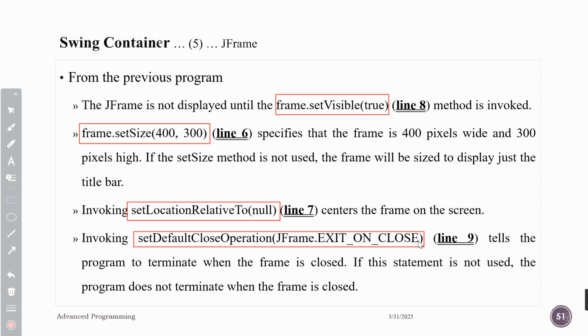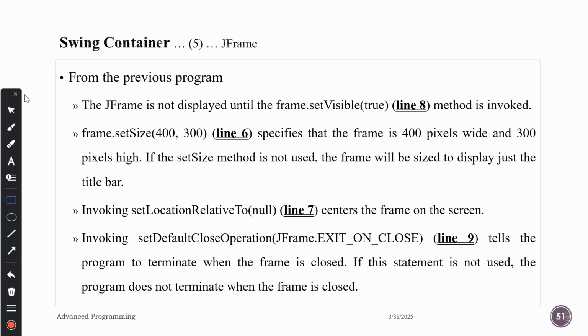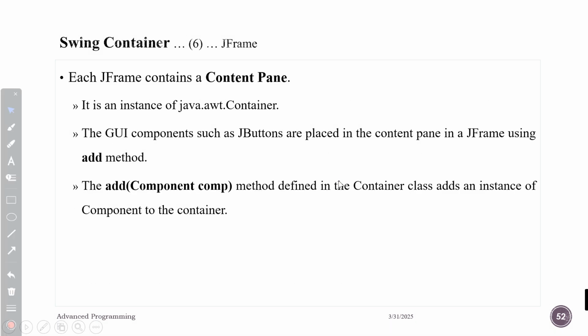If this statement is not used, the program does not terminate, even if you close the JFrame. Each JFrame contains a content pane.